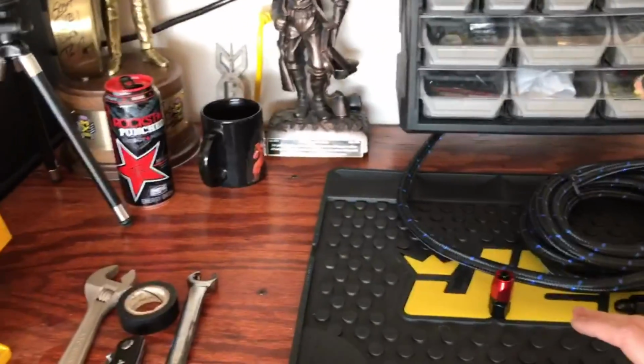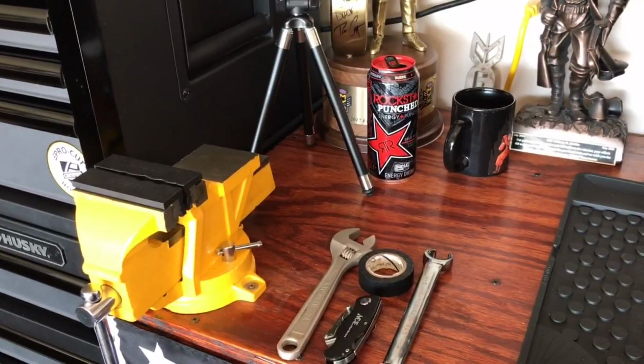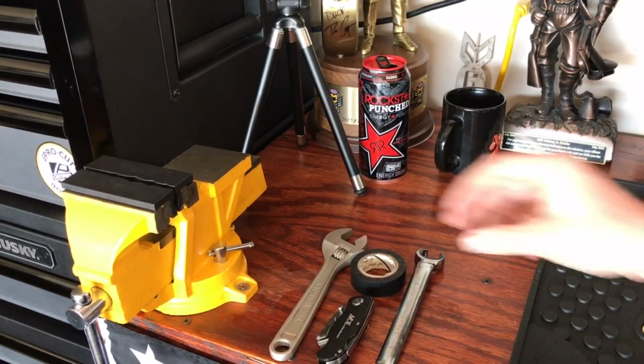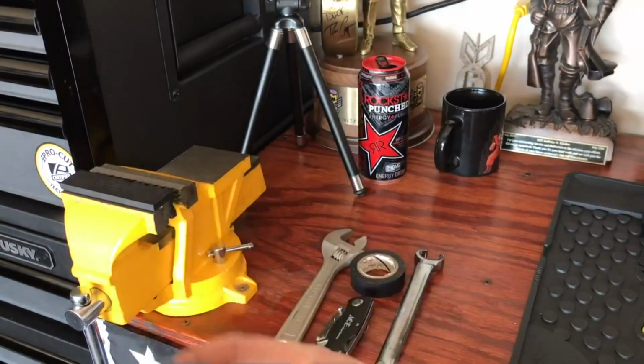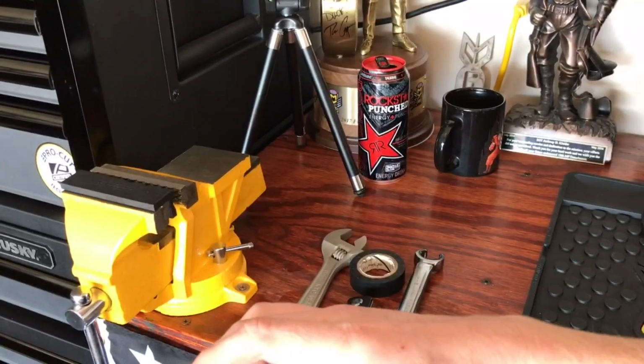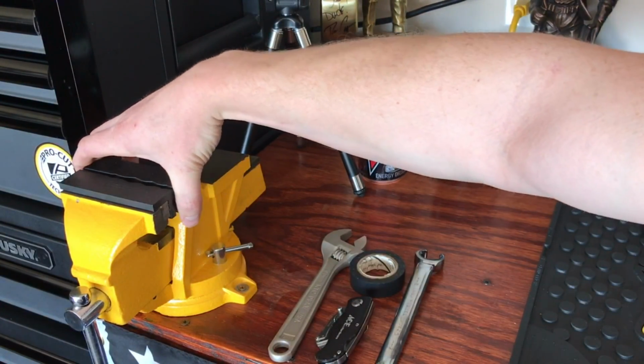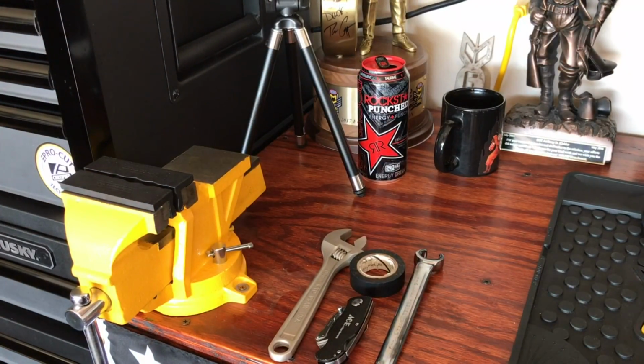Now, you guys know my vise over here is what I will be using to hold part of the AN fitting, and I have these plastic jaws which are magnetic, and it has dimples and grooves cut into them in order to hold lines and adapters and stuff like that, to hold them without marring them up.